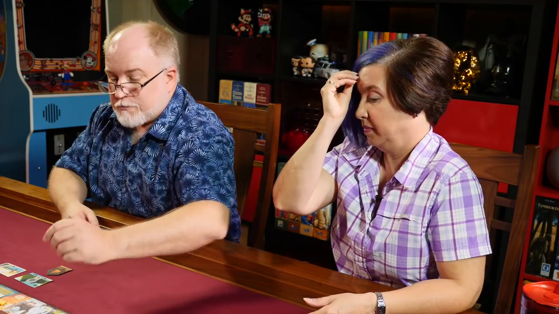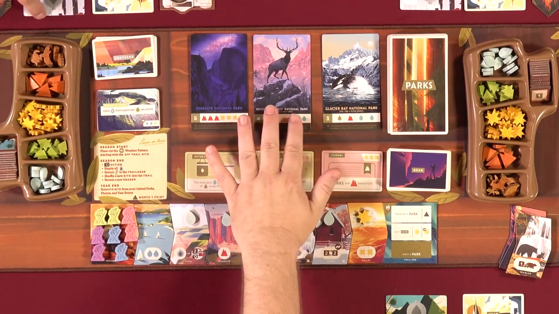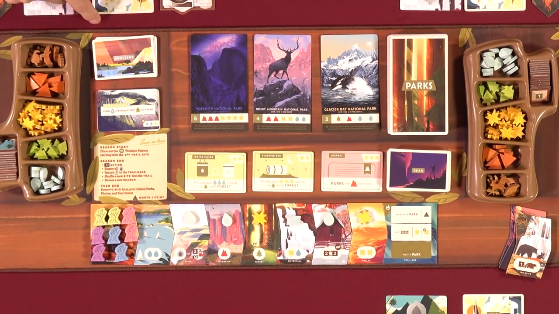Now, reserving a park is an integral part of the game. There are three parks out at any time. And reserving a park is where you take a park and place it in front of you. You've not actually paid for the experience of having visited it, but you're making sure that no one else takes that park because you want to, in the future, have claimed that park.